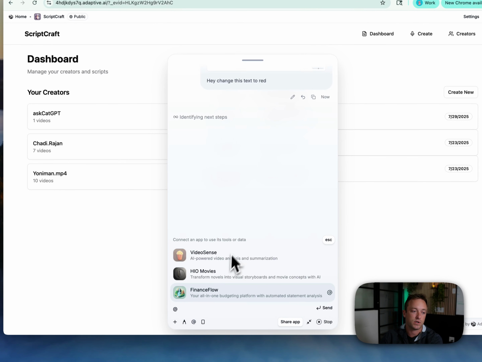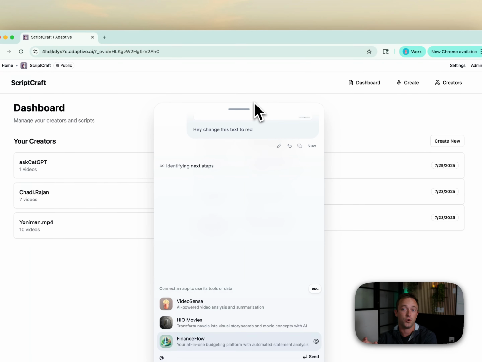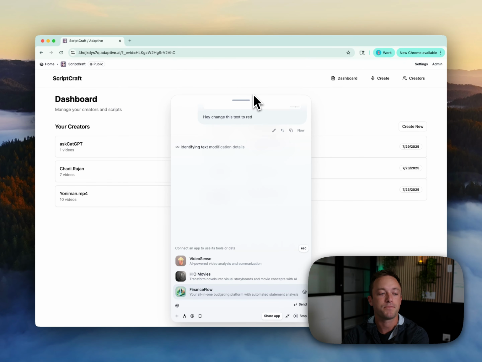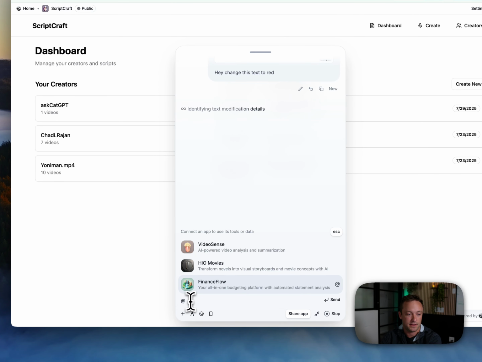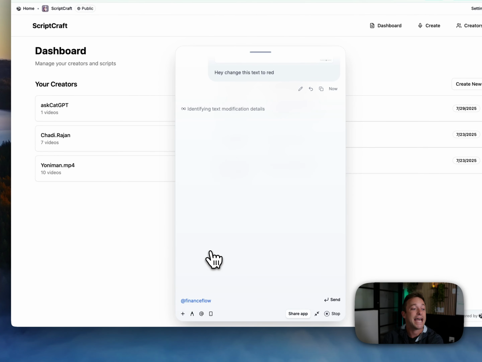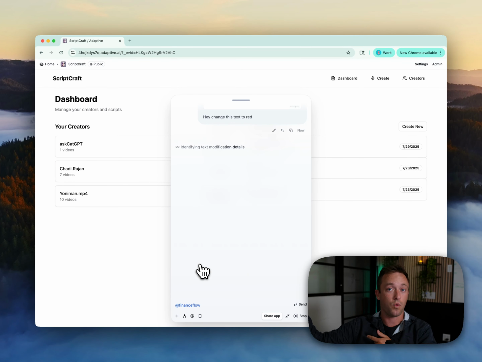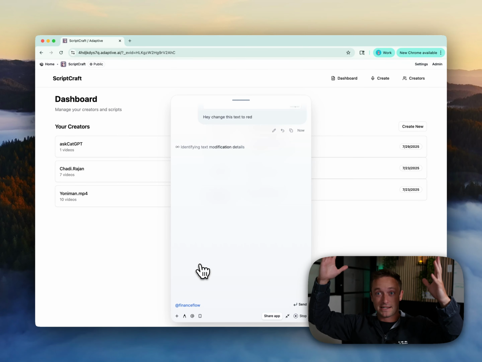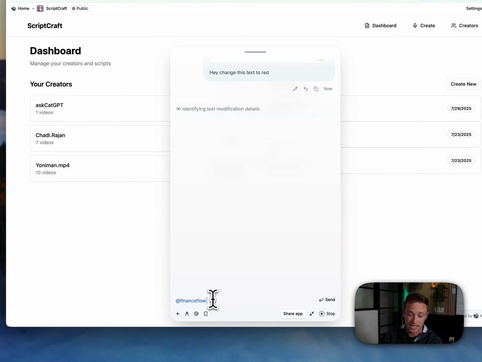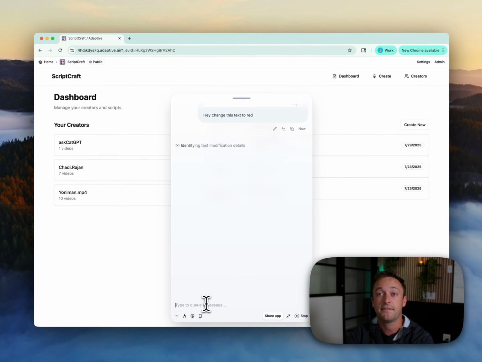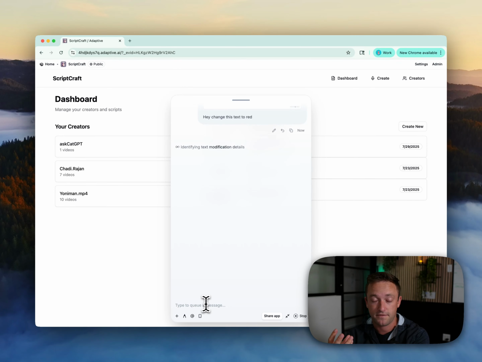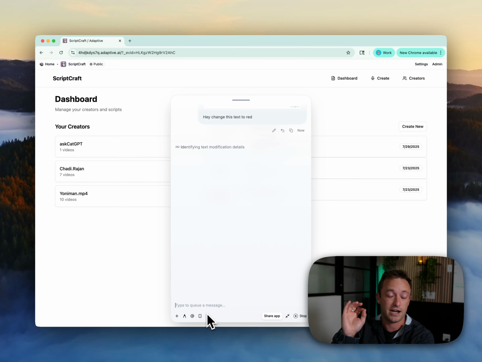The next thing here, which we're still building upon, is a way for you to connect several different apps into one. So if you click at, and then let's say finance flow, I can tag a different app that I've already built. And then I can connect them into one fully functioning app as well. So it's a cool way for you to build multi apps and then combine them into one to create one massive complex app. So that's what that functionality is there. You're going to have to probably spend some time messing around with that function, exploring that feature. It's a very powerful feature though when the functionality hits right.